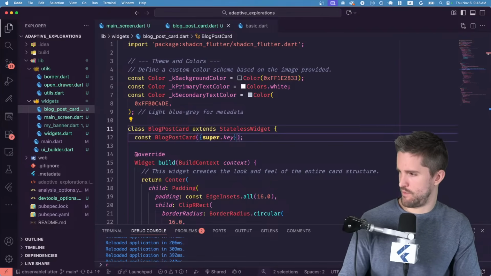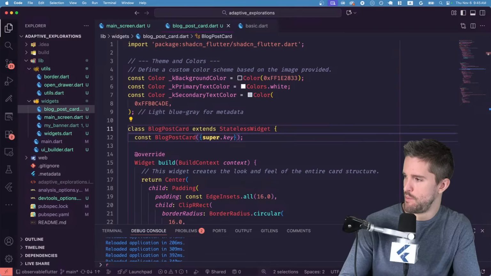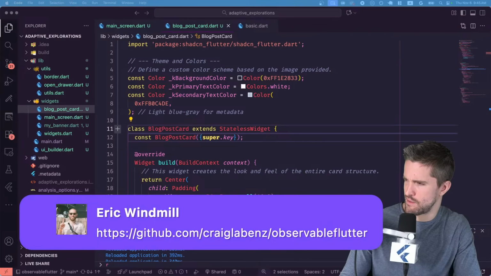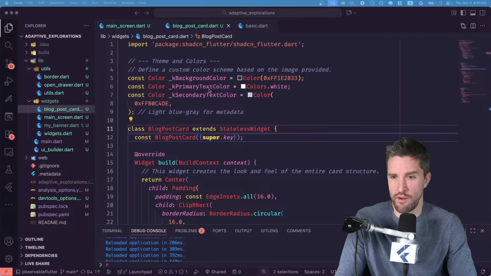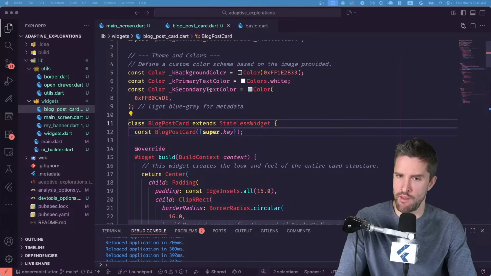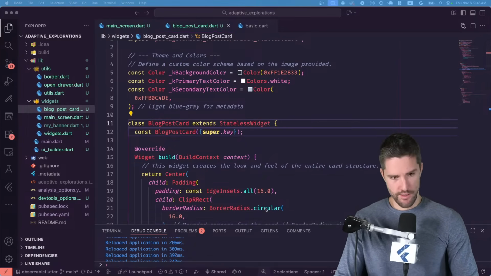The repository of this project will be available after the live ends. Yeah. So earlier, Eric, oh, I should be able to click that again, because that was before it crashed. Let's see if this still works. Eric was kind enough to type the URL for us. So is this showing? It might be showing. But anyway, it's github.com/CraigLabenz/ObservableFlutter. And everything that I do on Observable Flutter, starting after some point when I thought of it, goes there.